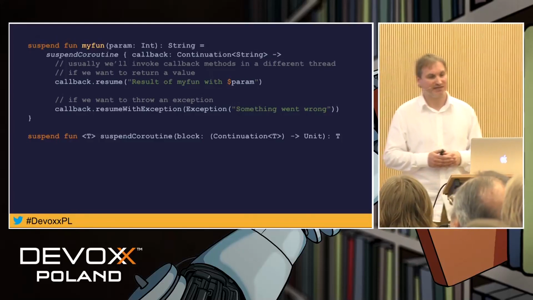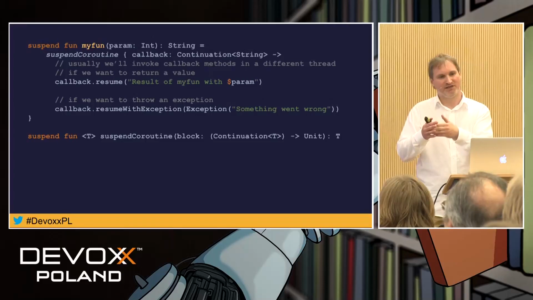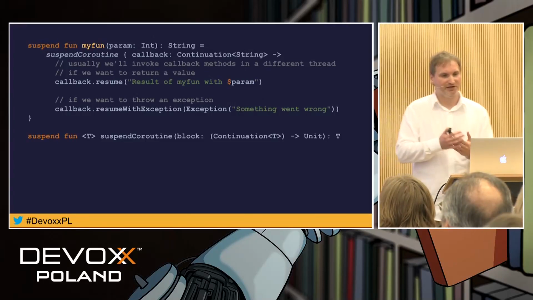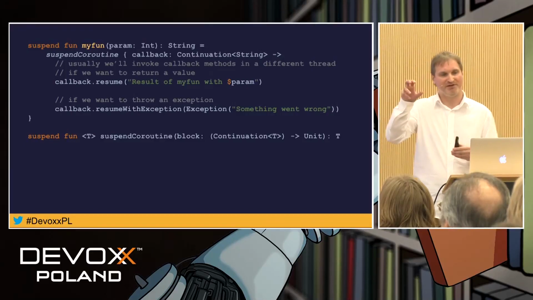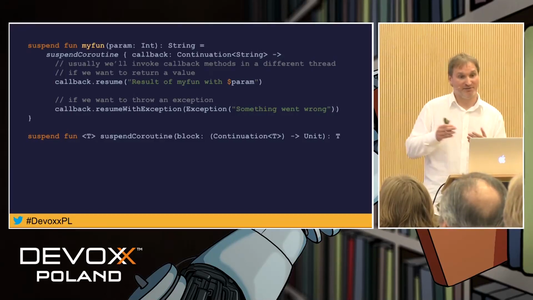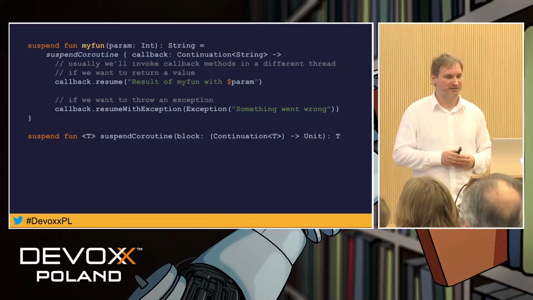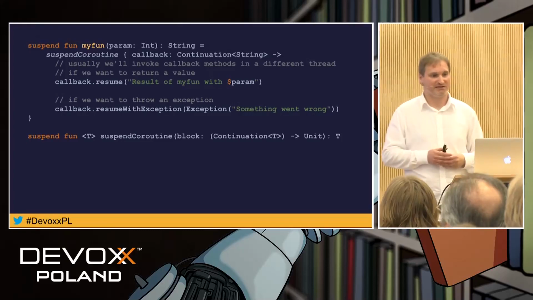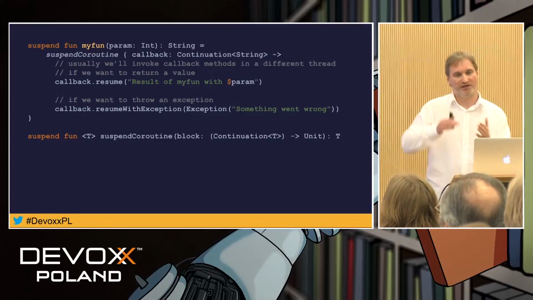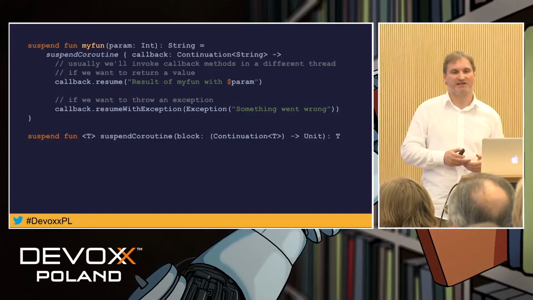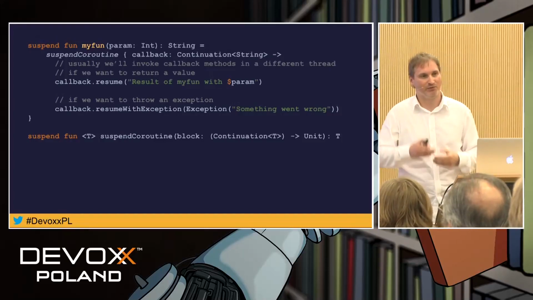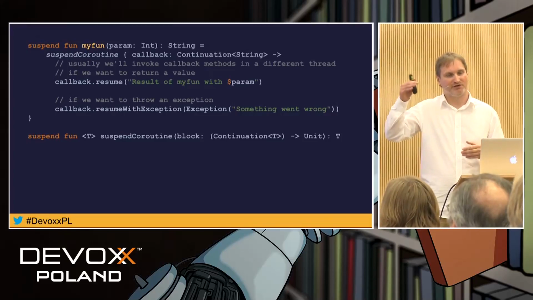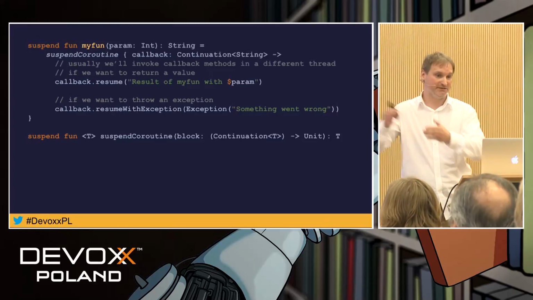And this is where we can use something like the basic blocks of coroutines, of suspending functions. One of them is called suspendCoroutine. It's a suspending function which takes as a parameter a regular function, and this regular function has this callback parameter, this continuation, as a parameter. We can use this parameter directly in the lambda passed to suspendCoroutine, or we can pass it to some other thread or scheduled task. Once the task is executed, we can call resume on that callback in some other thread.